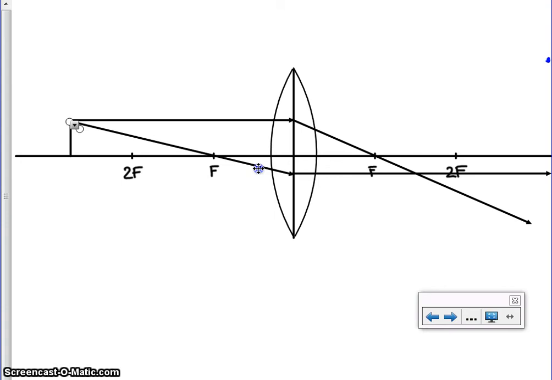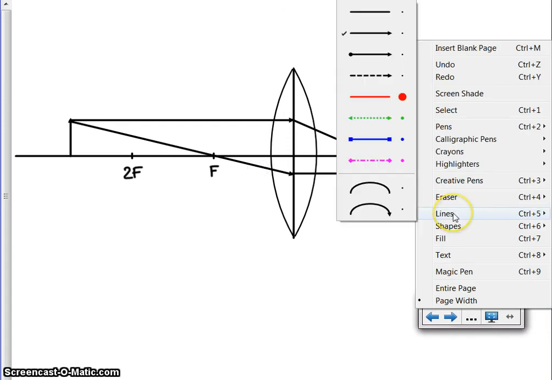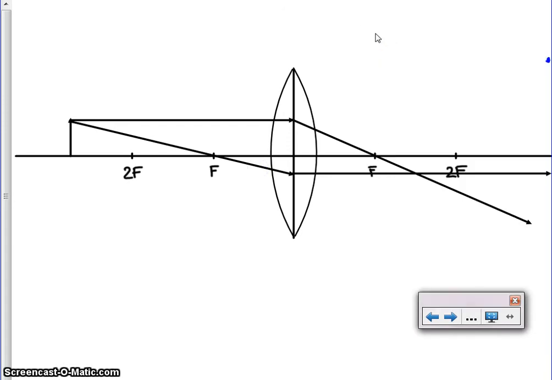And we're going to do our third line as a check, which is the line that passes through the optic center. And fortunately it passes right through all those points. So our image is right here.